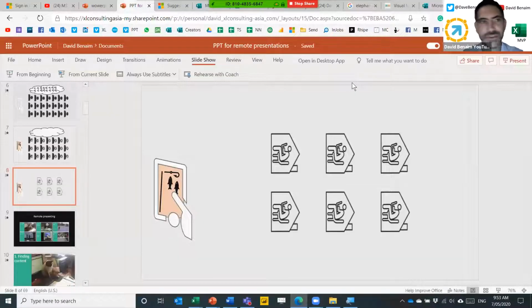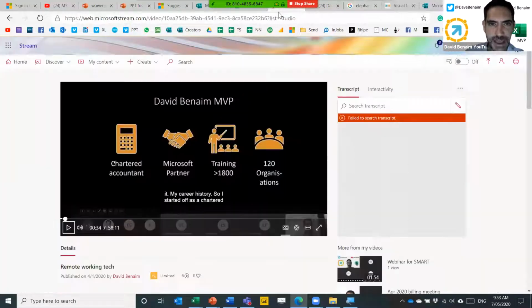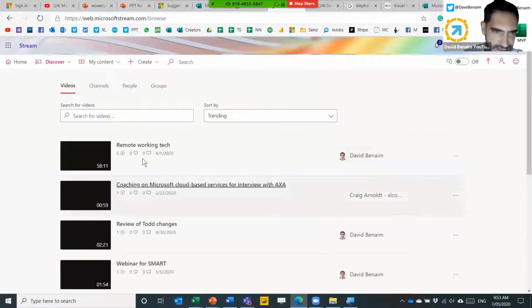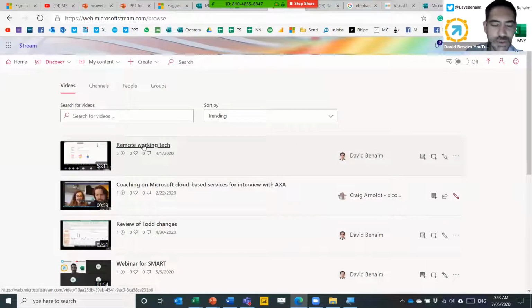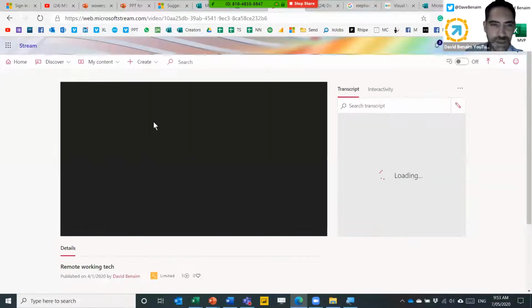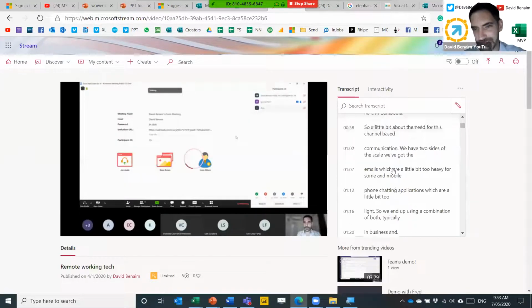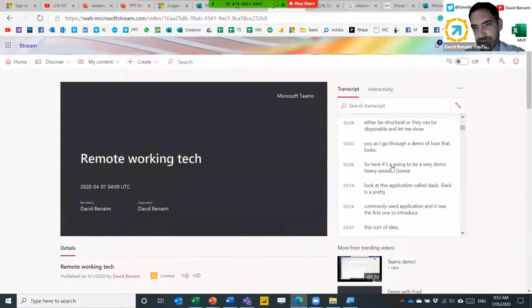There's a lot of stuff that Zoom does better. There's a lot of stuff that Teams does better. I love both. I use them for different instances. And if you want more data, you can look at that. So what is Microsoft Stream? I have a version here. Stream is kind of like a YouTube for your organization. So here is all the stuff, all the videos that have been recorded. And here it automatically transcribes it. So if I want to fast forward, I'll show you what that feature does later.